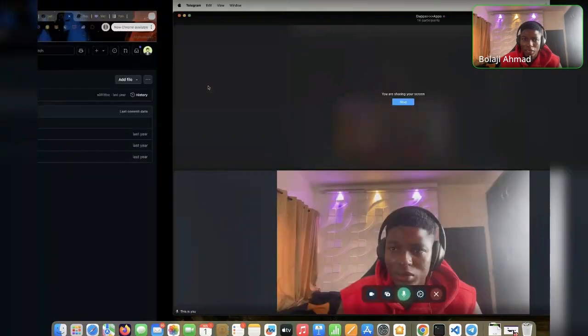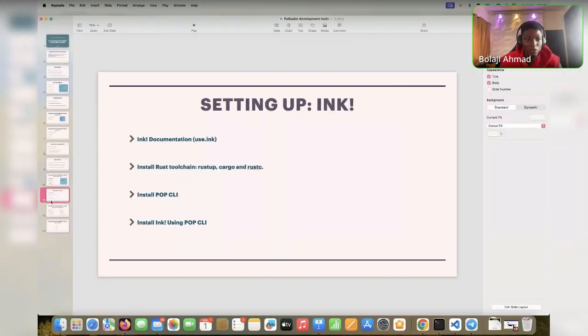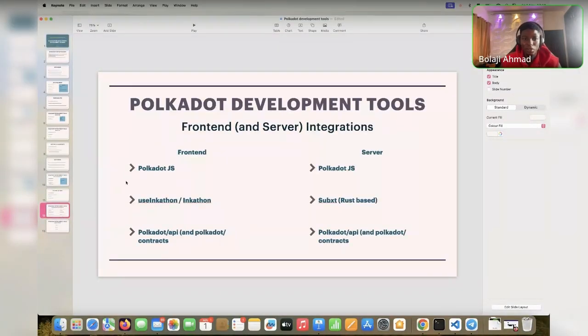So the last part is the front-end and back-end integrations approach to Polkadot development. We have a number of tools that you can use to build your front-end application. Let's say you've deployed your Substrate parachain. How do you bring up all that functionality to somebody that doesn't care about it? You deployed your Ink smart contract. How do you build a decentralized application out of that anybody can use and interact with? That is what this section is all about.